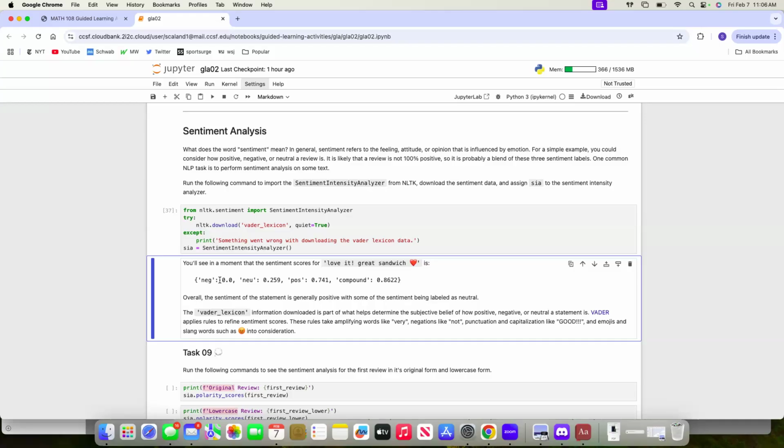The neutral score is 0.259, so some elements of neutrality, and the positive score is 0.741, which is pretty overwhelmingly in favor of positivity. That makes sense, right? You have the word love, you have an exclamation point, you have great, and then you have a heart emoji.